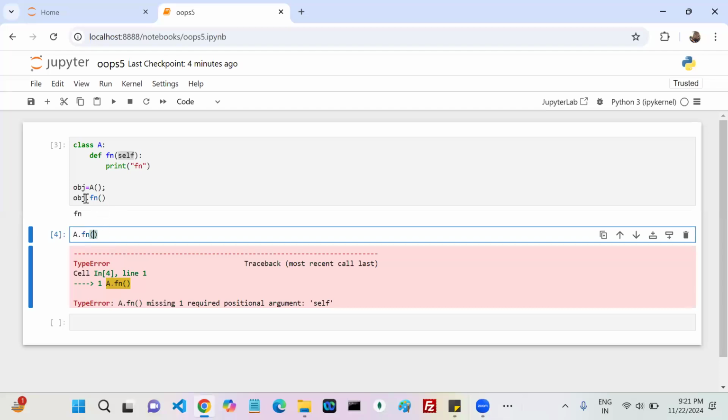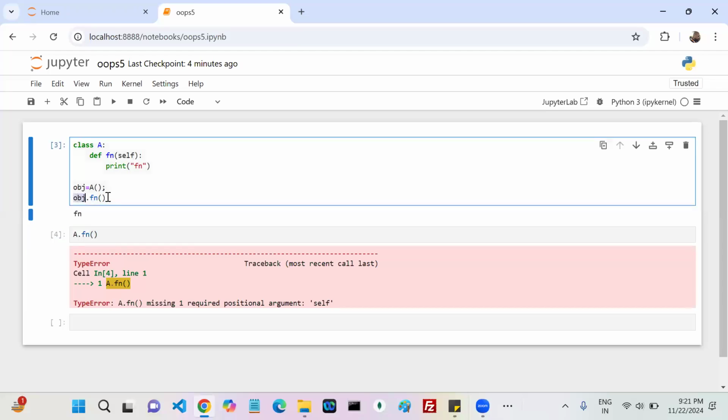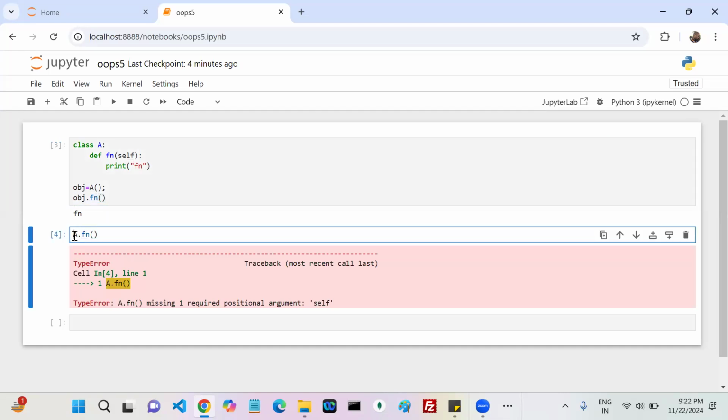If it is an instance method call, who passes that object? By using an instance you called. If you call by using an instance, Python only passes the object as a parameter, or not. But if you call by using a class name, does Python pass your object?